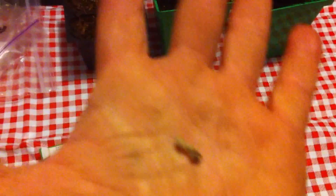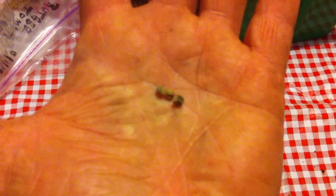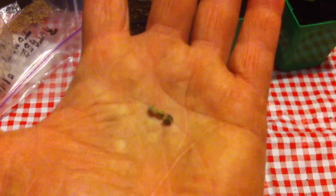These things are, you know, not too small, but they're not too big either. Anyway, you space them 3 inches apart. Once they come up, I thin them to about 5 or 6 inches apart. After you get them in, and you get them spaced out to the 3 inches, just cover them up with about a quarter inch of dirt. They don't have to be planted that deep. They're small seeds, so naturally you just want to cover about 3 times the depth of the size of the seed.